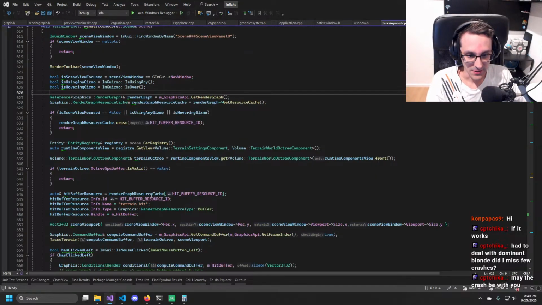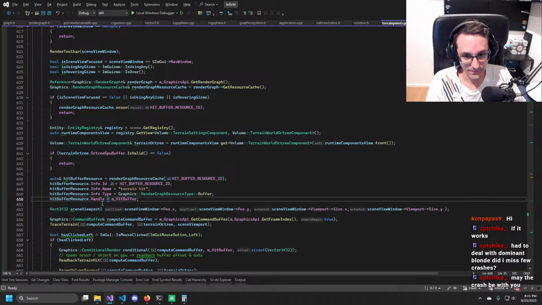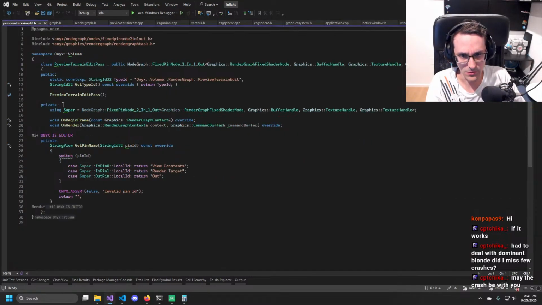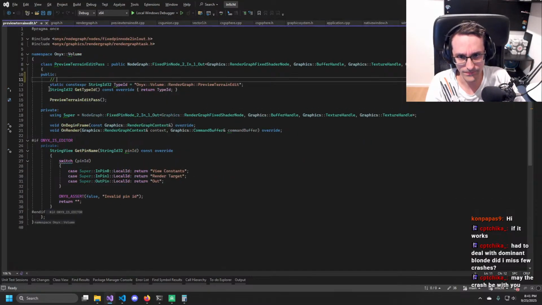Do we want to add... you know what, we will do it ugly for now, but we'll do the job, and then we will move this to blackboard variable storage on the render graph.